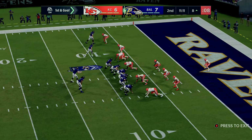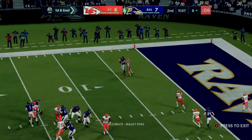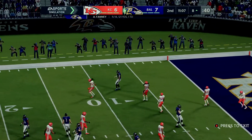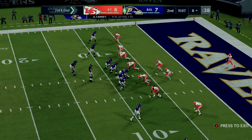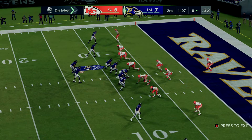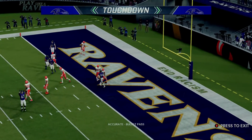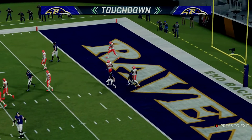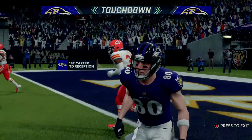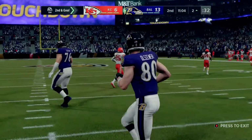I know many people like to throw to the tight end, maybe in a little flexed out position because he creates mismatches with his size. But slot receivers do the same thing with their quickness, their speed, and their route running savvy. Brings up 2nd and goal. And he is into the end zone for a Baltimore touchdown. From 8 yards out, and the Ravens will add on to their lead.